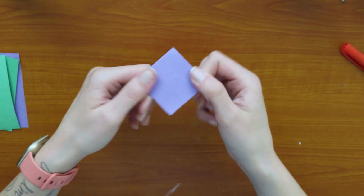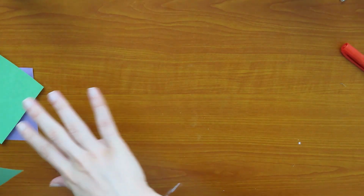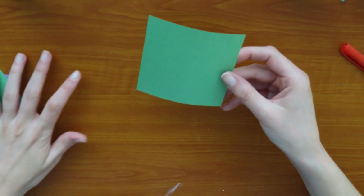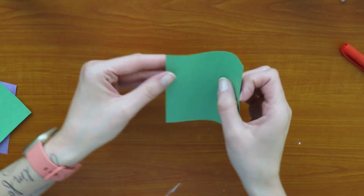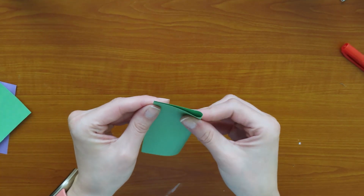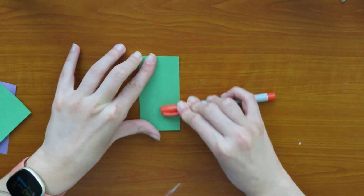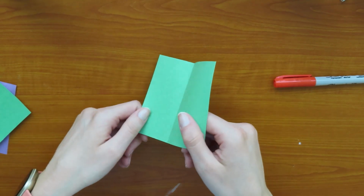Okay, we're gonna do one more together. Then I'm gonna finish up and then I'm gonna show you how to glue them together because that's just as important. Okay, so just like before, we got our square. You're gonna fold it in half. Again, try to make sure those corners line up as best as you can get it and really push down on that fold. So we have our vertical line.